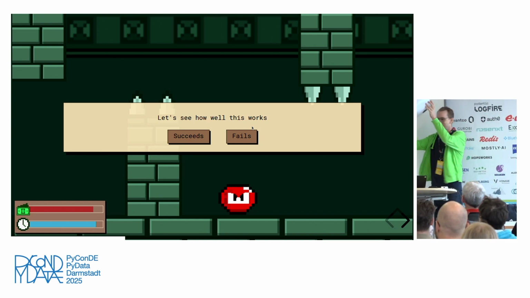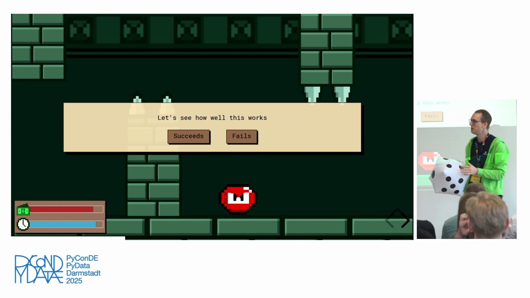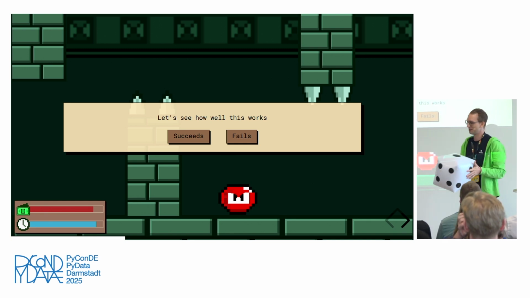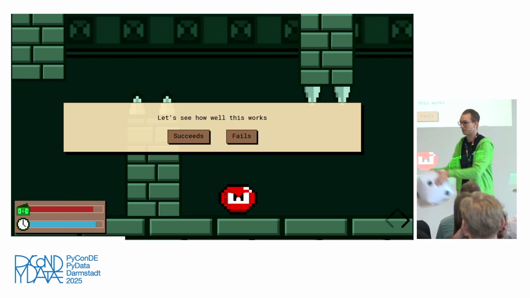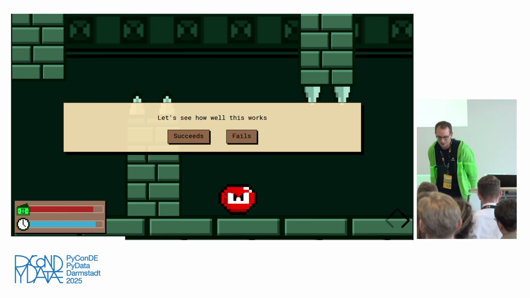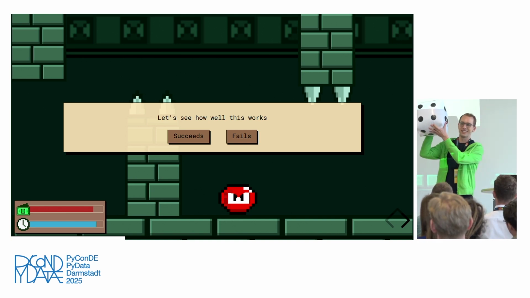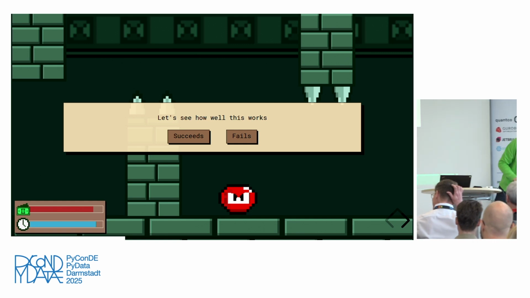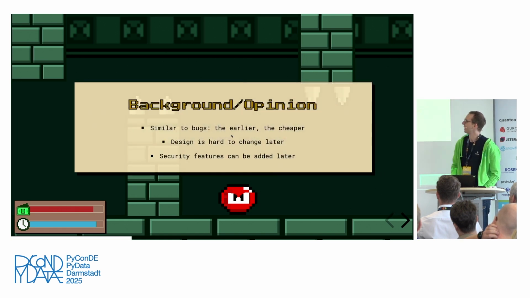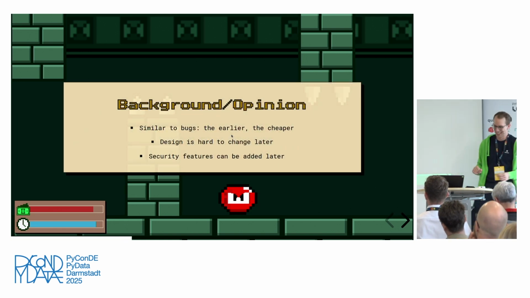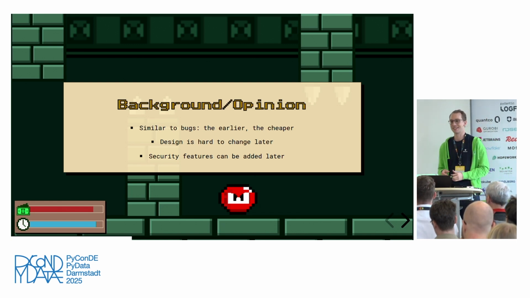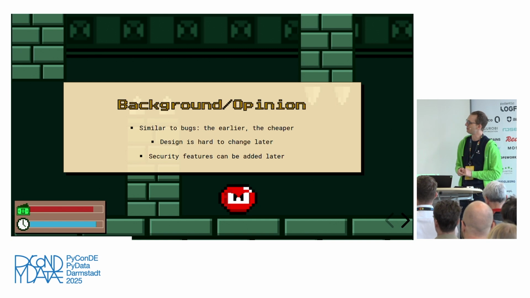And of course, now this great dice comes into play. So we will have a look. If you roll a 5 or 6 now, you succeed with convincing him. If not, we will not. And the first roll will be my eyes, and oh, it's only a 4, so you failed convincing him. That's bad, but don't worry, we will continue anyway. He's still a bit skeptical, but with a reduced budget, you are able to continue.